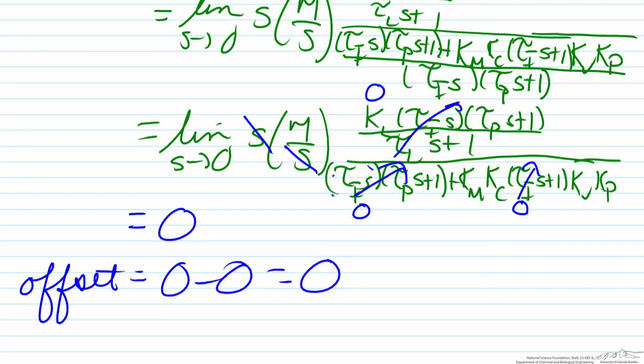So PI control gives us the advantage of giving us no offset. The additional problems, though, that we face with PI control is the fact that with two different variables to control for our controller, KC and tau I, issues of stability can be more problematic. And additionally, tau I, because of its presence of s in the denominator of the transfer function, can slow your process down. However, if offset must be 0, I control is unavoidable. So in this screencast, we took a look at how P and PI control have different steady state effects on a process when there is a disturbance to it.